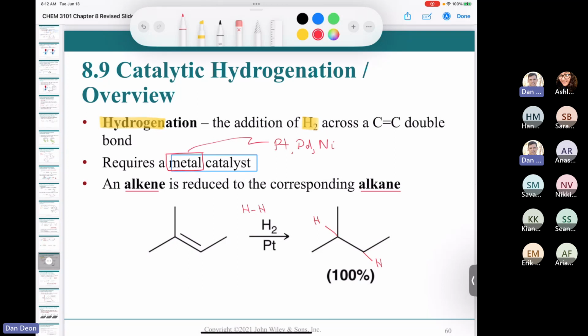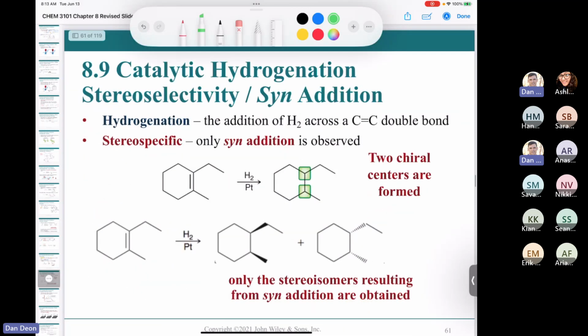Okay, and if you're wondering, well, which one do I use under which circumstance? This is one case where you can really use any of them, and I would be okay with it. They can all affect the same transformation, the conversion of an alkene to an alkane. All right, so there's no regioselectivity to be concerned with here because both of the atoms that we're adding are identical, right? They're both hydrogen, so that doesn't really have any effect on regioselectivity.